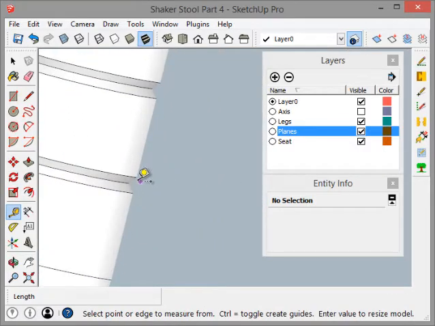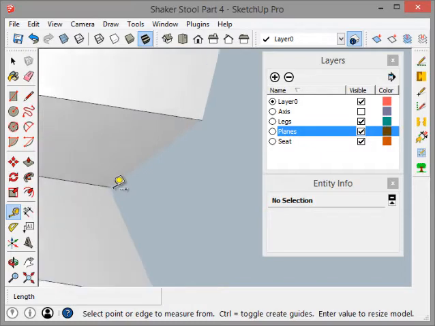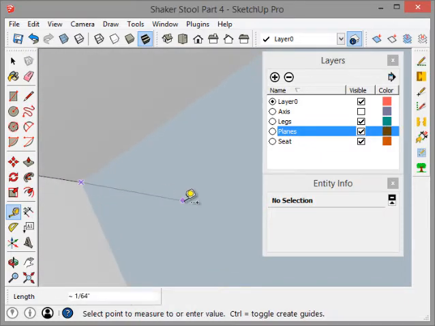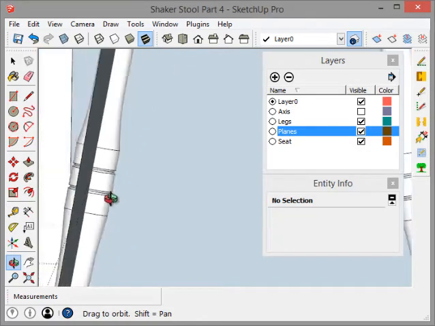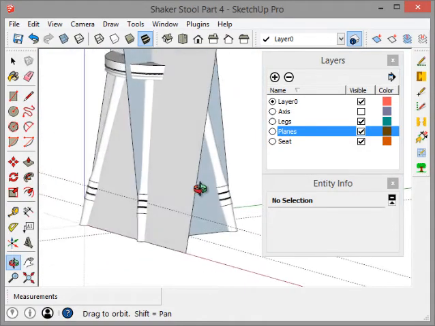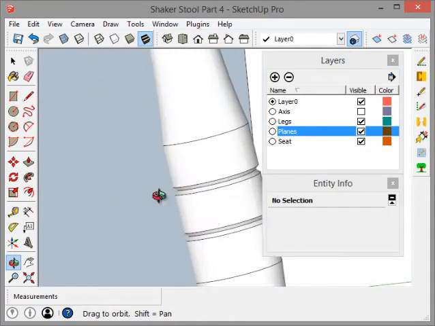This time I'm interested in this point down here. And I have to orbit around. Pick up this point on the bottom rung.